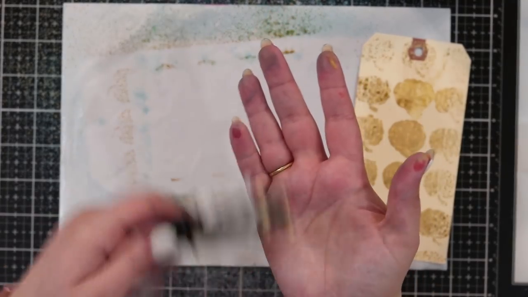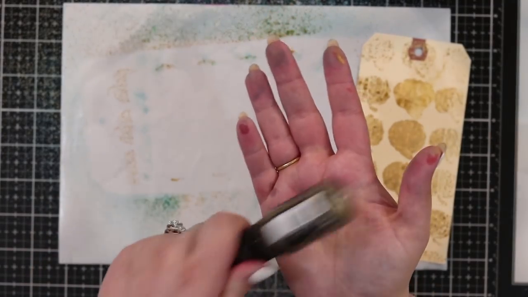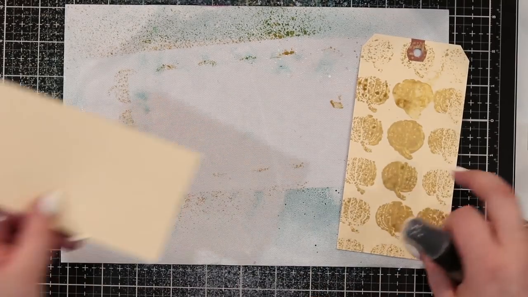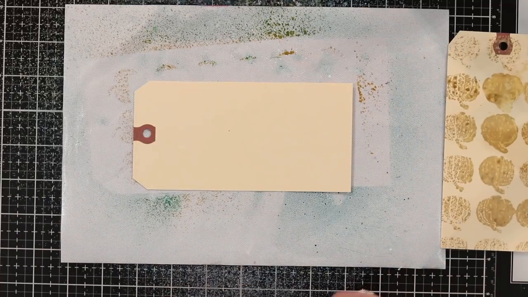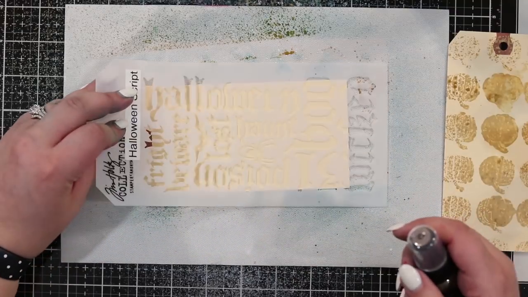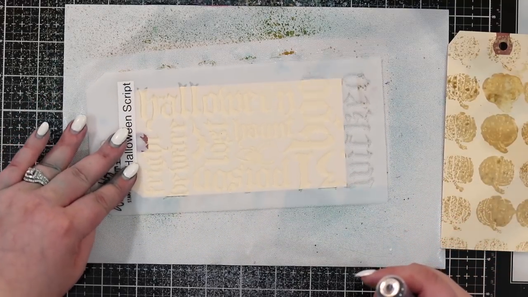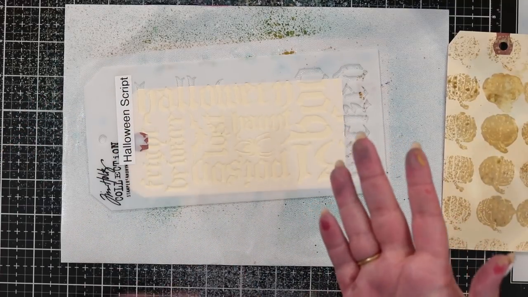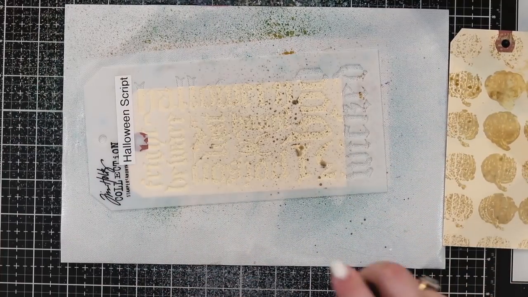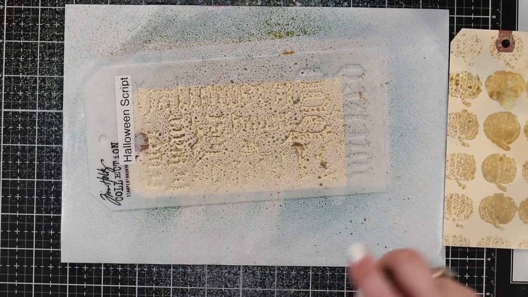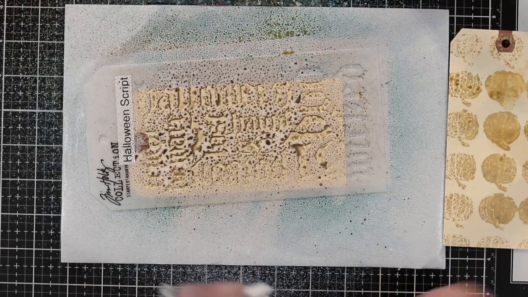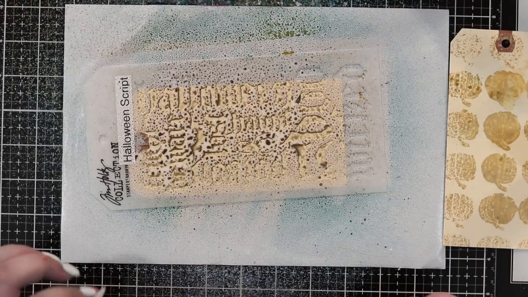Now I'm going to work with those Mica Mist sprays. Same thing. Round and around. Bang it on your hand. Do not shake it up and down. Ideally also store them on their sides so that the tube does not get full of that Mica powder and then you have to go and clean it out. So again I'm going to use a pretty stencil from Tim. This is Halloween script. Everything is linked in that description below for you. I was having a day of dropping everything. But this is the brass again in the Mica spray. And what I wanted to do was spray something back to back with the Mica and with the distress spray. Both in the brass so you can see the difference between the two colors.